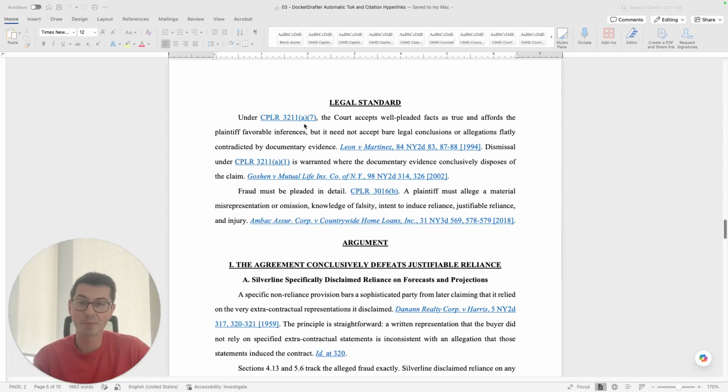These can be a gigantic pain to build into the document. So in the video today, I'm going to show you the easiest possible way to do this using Claude with DocketDrafter. I'm going to go through a handful of different ways to accomplish this, starting with the worst possible way to do it and finishing with the best. By the end of the video, you'll be able to add table of authorities to any brief you want, even ones that aren't mission critical and even in courts that don't require it.